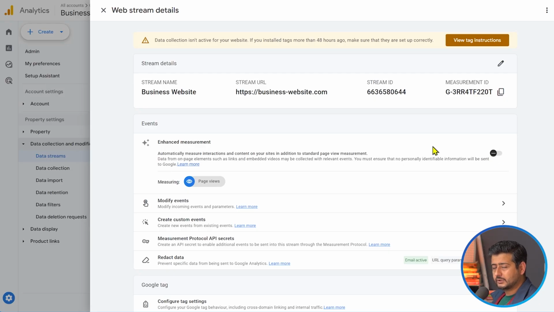And if you use the second method, which I'm going to show you, which is again very simple to do, then make sure that it is turned on. All right. So that's how you install and configure Google Analytics on your website with Monster Insights. I hope it was easy to follow. So let's move to the second method, where I'll show you how to install Google Analytics on your website.